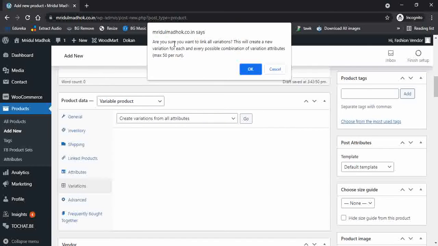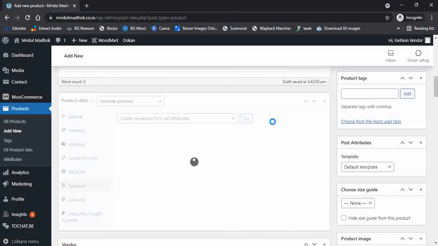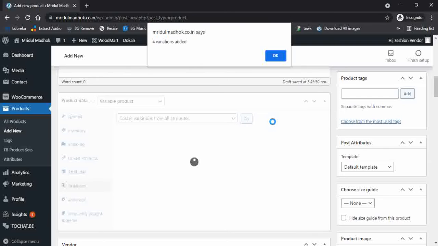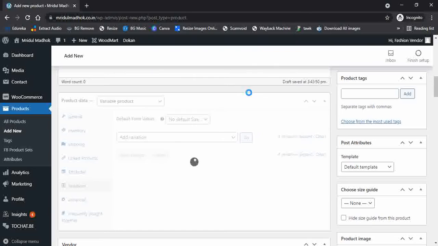It will ask me, are you sure you want to link all variations? This will create a new variation for each and every possible combination of variation attributes. I will say yes, because I want to create the variable products for this shirt. It says four variations are added. I will say okay.